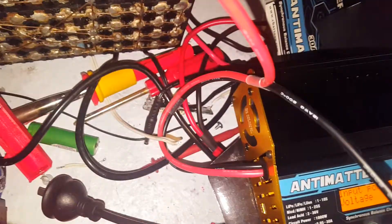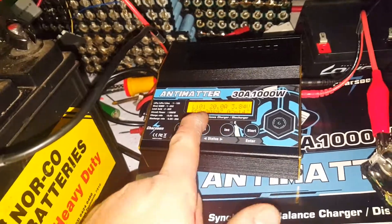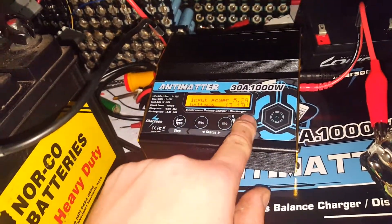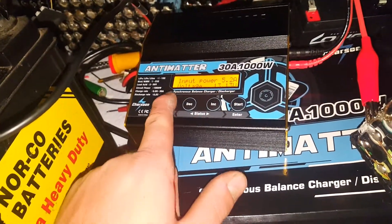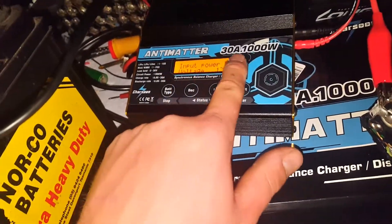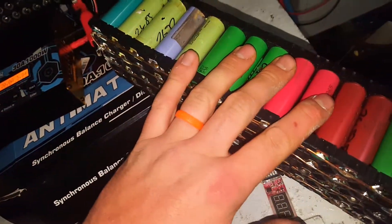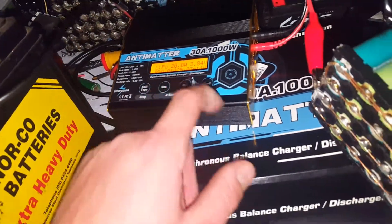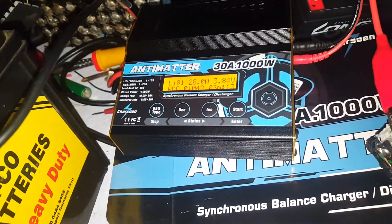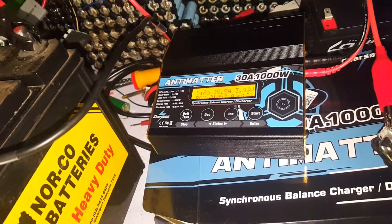This beautiful unit runs so cool it's not even running its fan — I couldn't hear it. One thing: you don't have to always cycle all the way back through the menu. If you press the start button when you're looking at the part of the menu you want to return to, you can get back to it easily. This awesome little LiPo is over 100 mAh capacity, and in just three minutes it's put out over one amp hour already — holding 3.8 volts with 20 amps of load on it. This goes to show you the power of these LiPos.